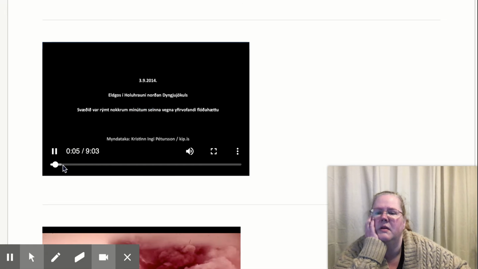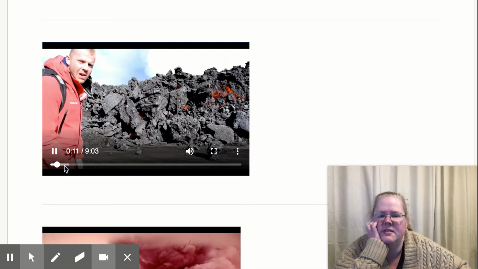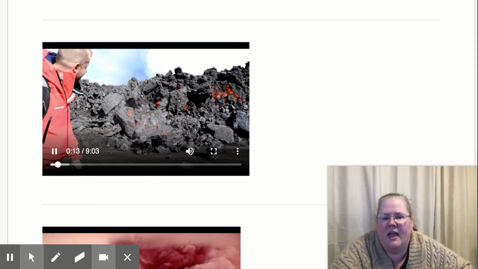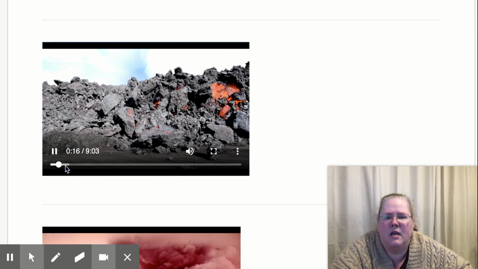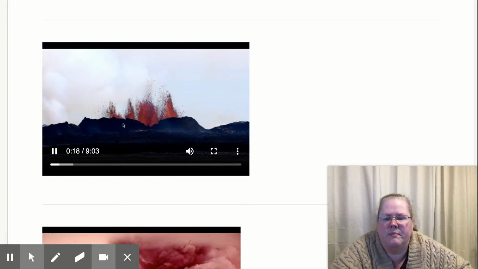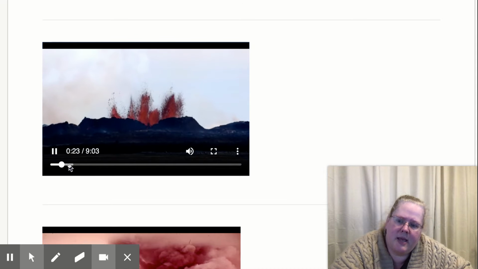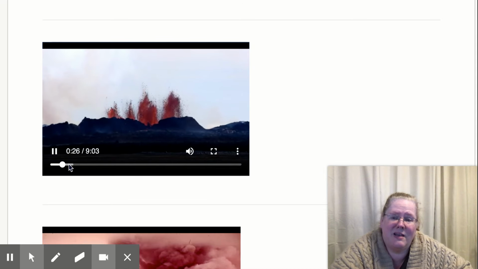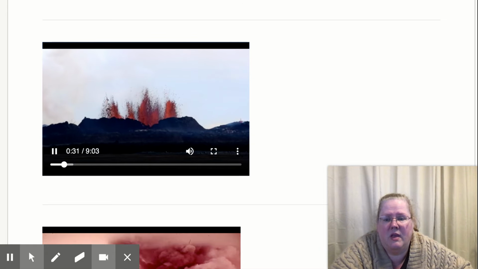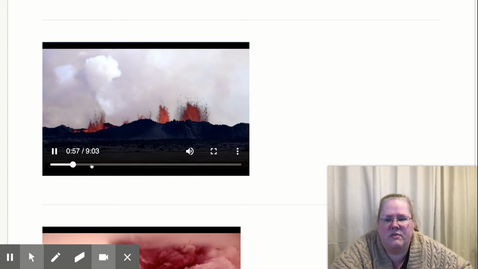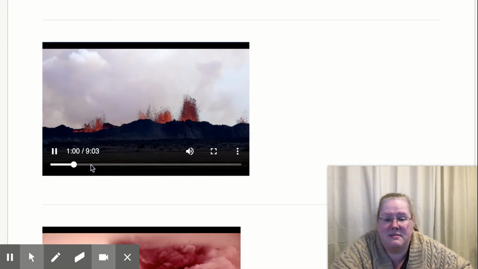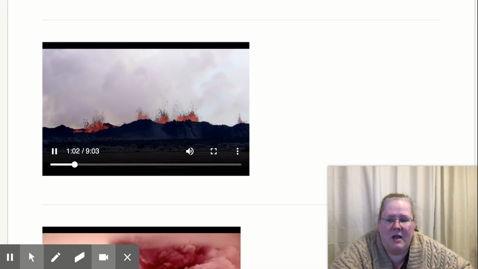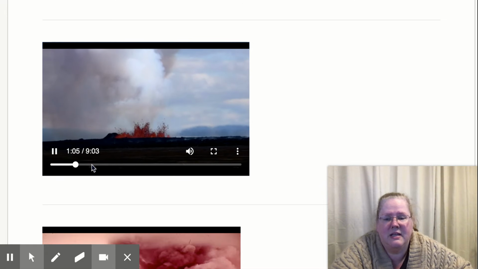This is Iceland again, and it's some of their eruptions. And this is that black lava. And it's just very sticky, pushing out. You can also get more fountain-like things. It just depends on the part of the eruption that's happening and the consistency of silica and water present in that magma before it erupts into lava. So you can get all kinds of eruptions happening in Iceland. This is 9 minutes of eruption. So again, I'm not going to show you the whole thing. I just wanted you to see different parts though.